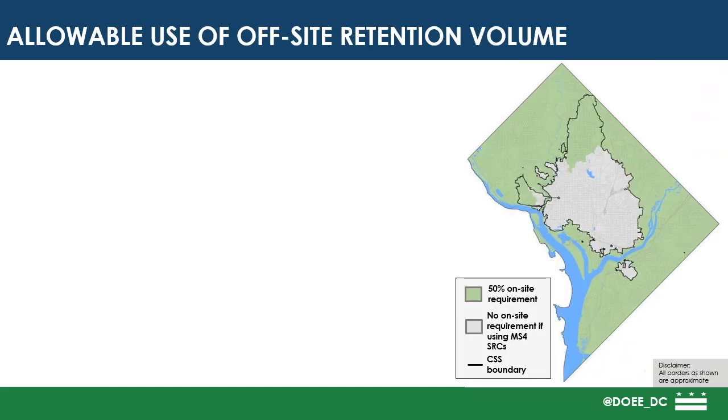To understand how much Offv you can choose to have, you need to look to different sewer sheds in the district. As I introduced in a previous video, the 2 main sewer sheds in the district are the MS4 and the CSS. The CSS is subdivided into the gray CSS, where DC Water's tunnels are being built, and the green CSS. In the green CSS, green infrastructure is still a high priority. The amount of Offv a project can have depends on where in the district your project is located.